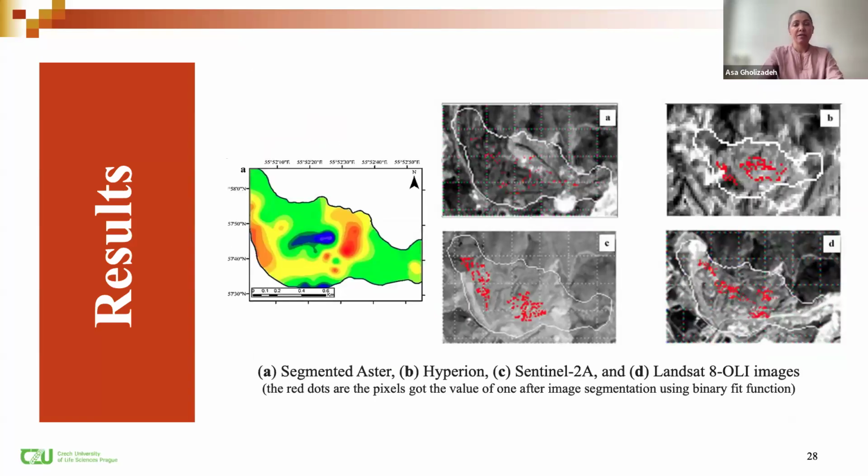Then, using satellite images, the model which provided the best prediction based on laboratory data was applied to Hyperion and Sentinel-2, and the model of the chromium was provided. This led to higher visual similarity of the segmented Hyperion and Sentinel-2 image with the chromium distribution map. Accordingly, the segmented Hyperion raster showed the highest similarity to the chromium distribution map, which could be explained by the continuous coverage of the visible near-infrared and shortwave infrared region. The other reason could be that Hyperion had the most similar wave bands with the sample spectra, 11 wave bands, compared to the other sensors.